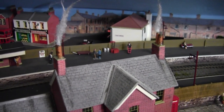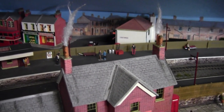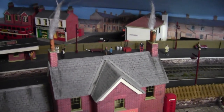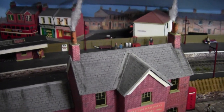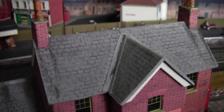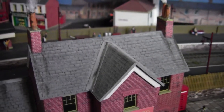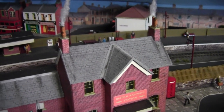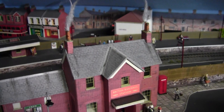Right. So while we're looking at this roof, this is what we're going to be doing to South Shields Station. Here we are at High Shields, and this was done in a similar way, but these tiles have a matte finish rather than a glossy slate finish, which I'm hoping to achieve on the South Shields Station.